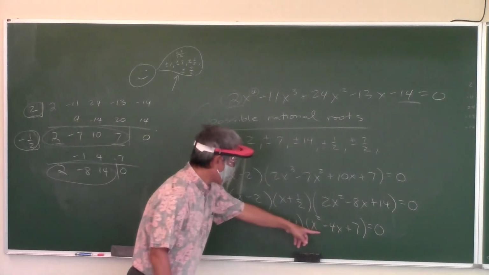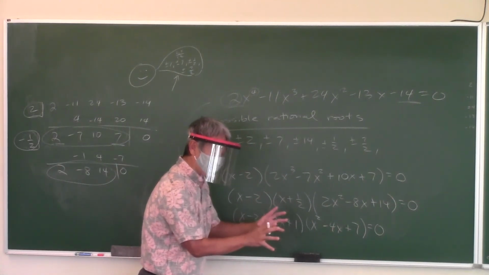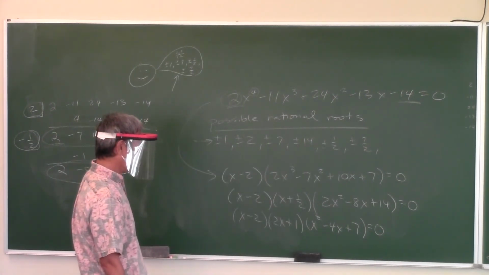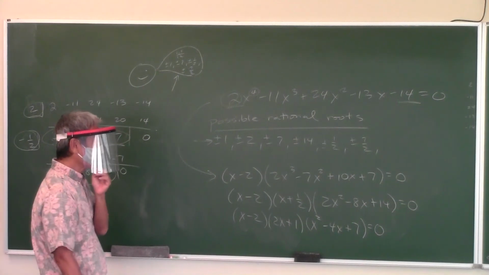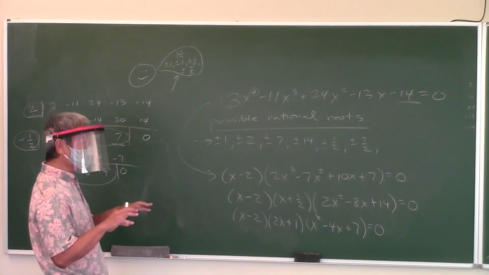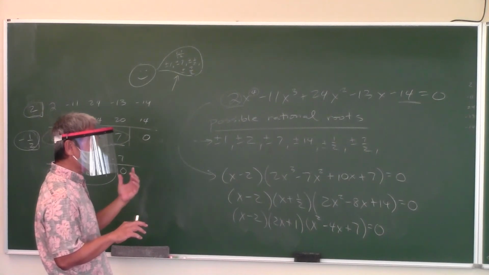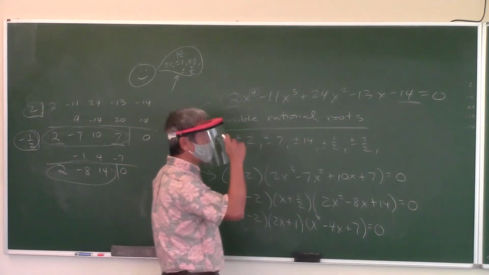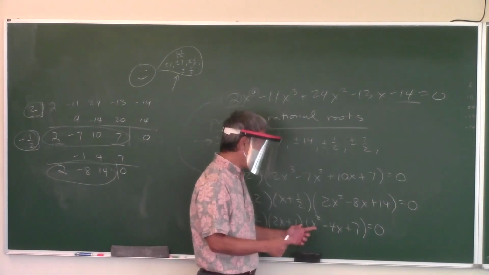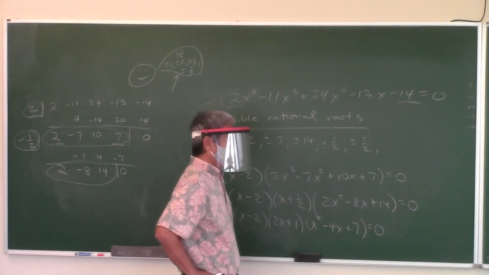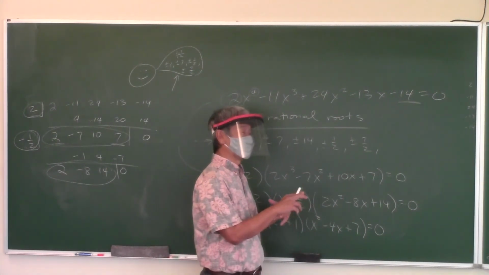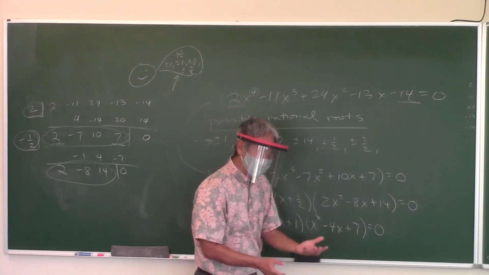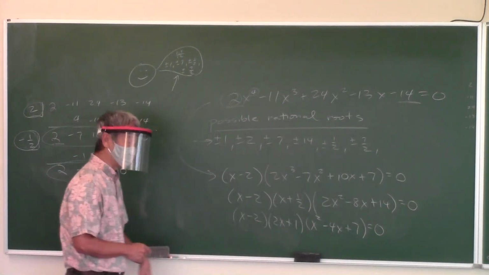Now once you get it down to a quadratic here, you can either factor it or use the quadratic formula, right? Anyway, does that look factorable? How can you tell if a quadratic is factorable again? The discriminant is, we just did this in lin quad. 0 or a perfect square. Let's see if we can do this in here. What is b squared minus 4ac? 16 minus 28. Negative 12. Is that a perfect square? No, so this does not factor, so you gotta use the quadratic formula.